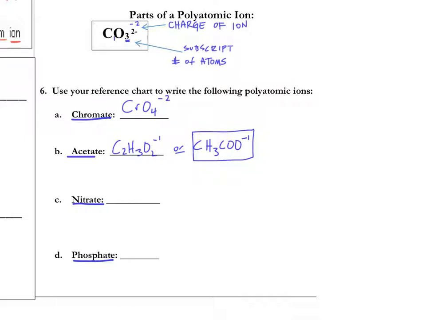Nitrate. If you look further down the list, it's all in alphabetical order. Find nitrate, not to be confused with nitrite. There are two different formulas. Nitrate is NO3, so 1 nitrogen, 3 oxygens, and combined they've got a -1 charge. And the last one is phosphate, down towards the bottom of your reference chart. Phosphate includes a phosphorus atom and 4 oxygen atoms to be exact, and that ion, that group of covalently bonded nonmetals, has a -3 charge.